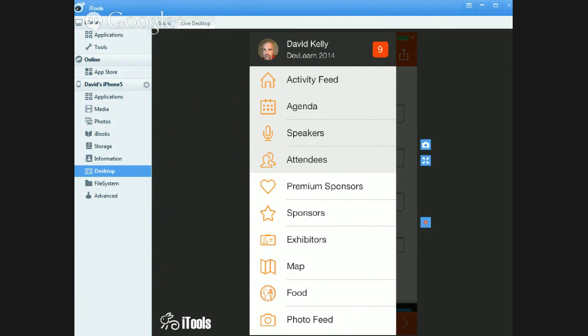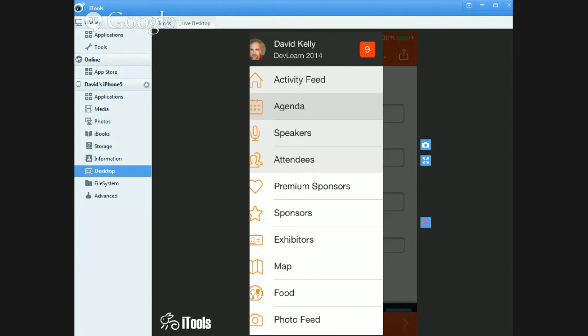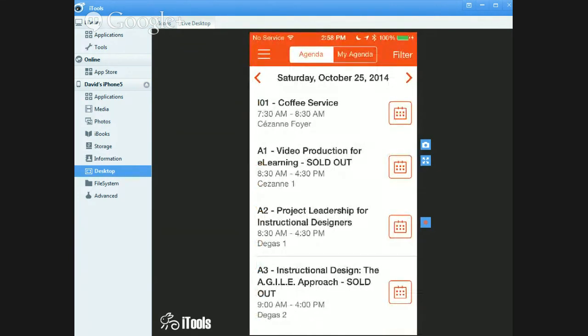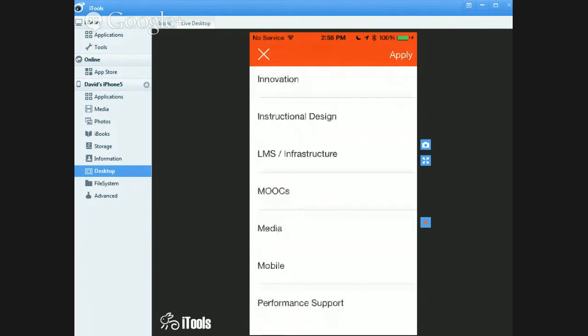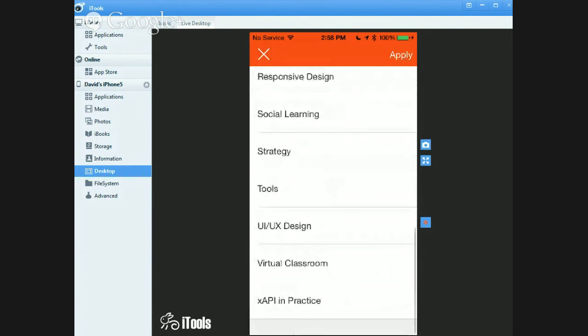So let me take a look at some of the other questions that might have come in. When you click on the agenda, a filtering button appears at the top and on the right. Oh, okay, so that's the question that came through about filtering. So I'm on the agenda. You'll see there's an option here. The question that's coming through now is asking about filtering within the agenda app. So if I'm looking at the agenda, in the upper right-hand corner, you'll notice that there's an option for filter. If I choose that, you're going to see the different tracks that are going on at the conference. And you can filter what you're seeing in the agenda based on what you're looking for.